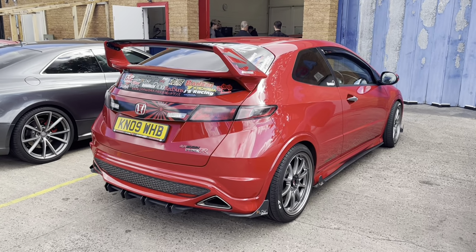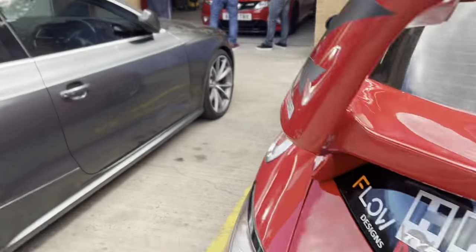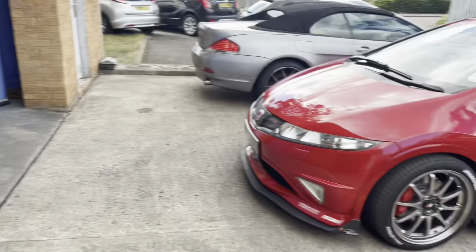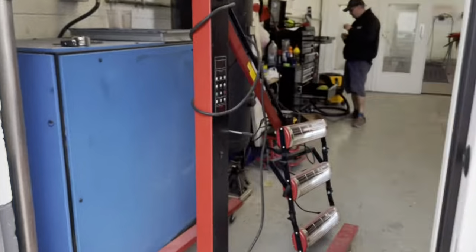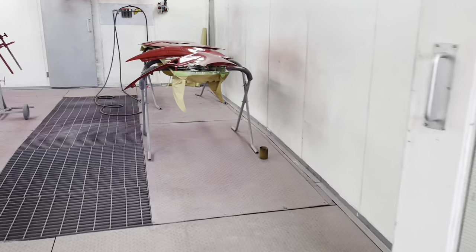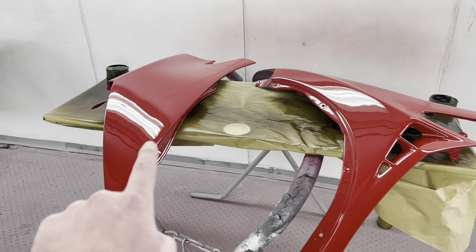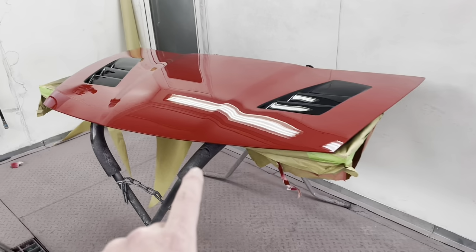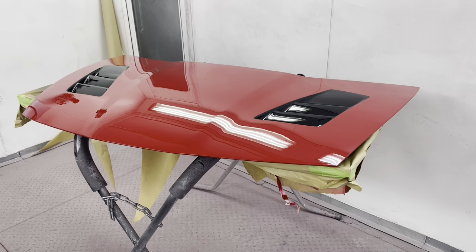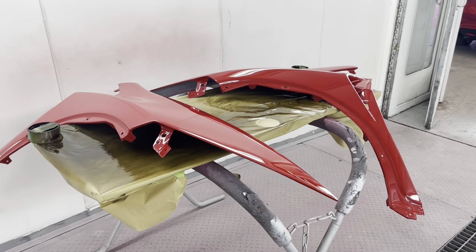Here is an awesome FN2, and this is Dazar's. Let's find out what he's collecting today. Okay, so it's a full house. Here's the team, here's Dazar. Here's another FN2, which isn't Dazar's because his is there. Today he's collecting these lovely fiberglass vented wings, as you can see, and also this lovely fiberglass vented bonnet. Our Keith has done some sublime work, and you've probably seen earlier in the video some of the work that went into it. It's Dazar's birthday, so in the comments below, happy birthday Dazar.